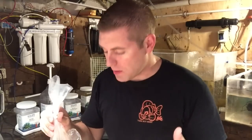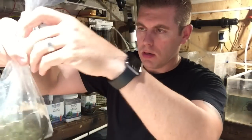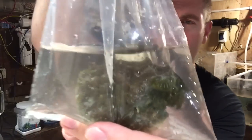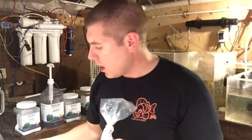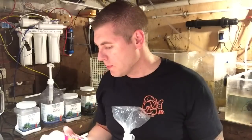Alright guys, I made it down to my fish lab here in the basement. I got my coral right here. This area here is the Acanophilia — you can check it out, though it's a little hard to see through the bag. We got three colors on this one. Now I'm going to mix up the Revive Coral Dip. I use the Revive Coral Dip by Julian Sprung by Two Little Fishies — great stuff, $9.99 at your local fish store. I swear by this stuff; it works great and I use it on all my episodes.